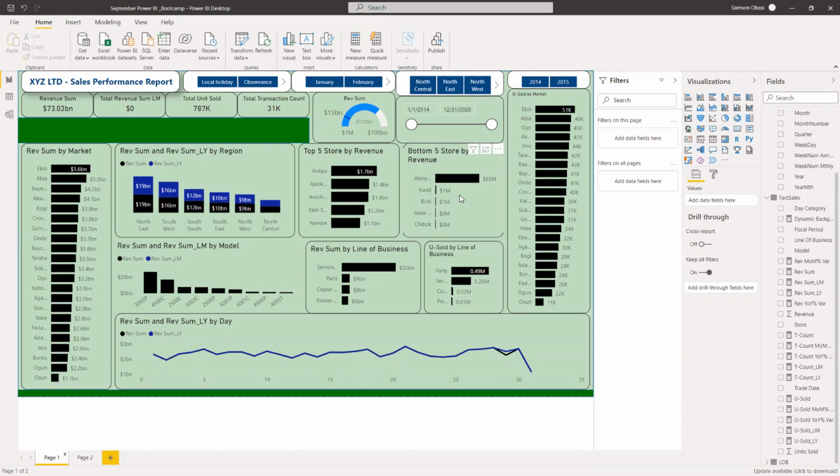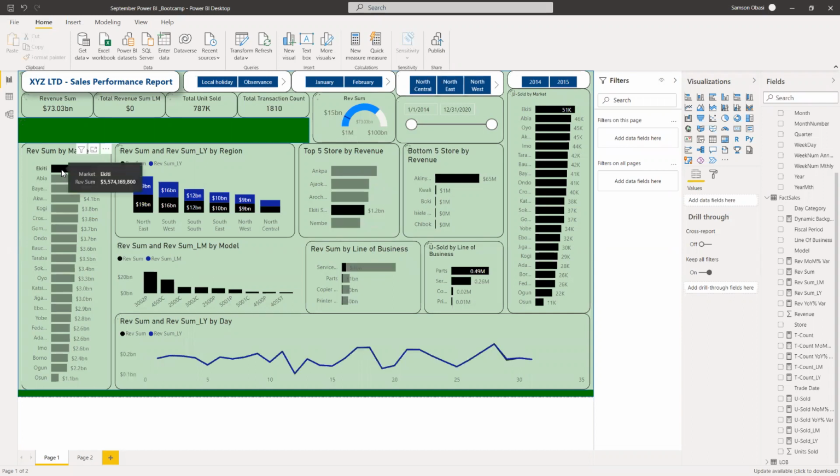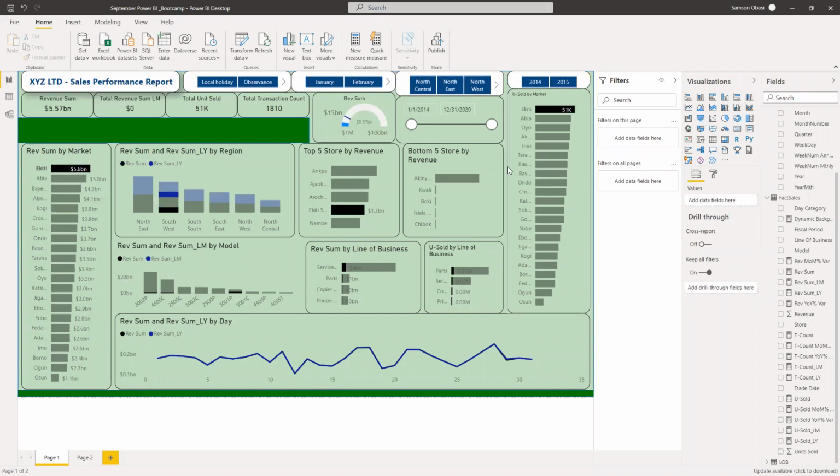Which we know that, okay, we have our stores, let's say in Ekiti now. If I say Ekiti, let's say we have up to 30 stores in Ekiti State, right? Let's assume that we have 30 stores, and I can't visualize all those stores.